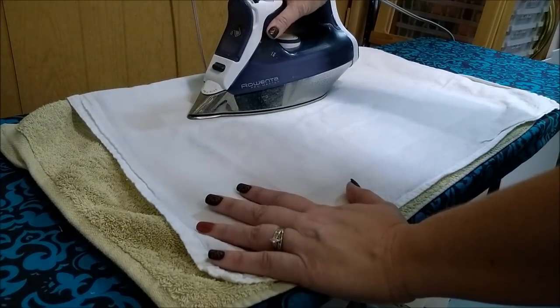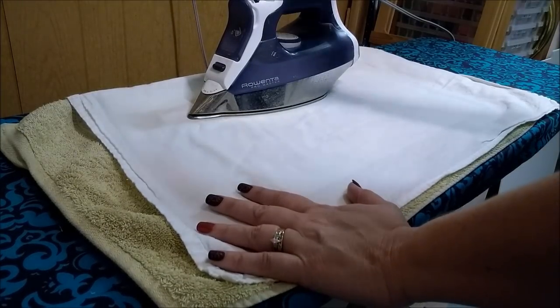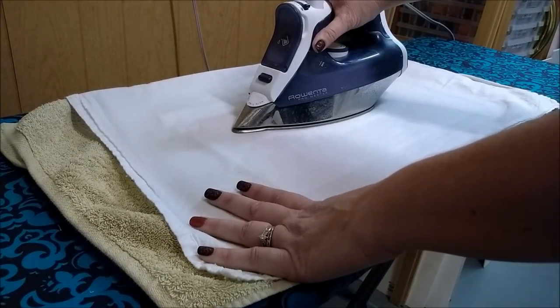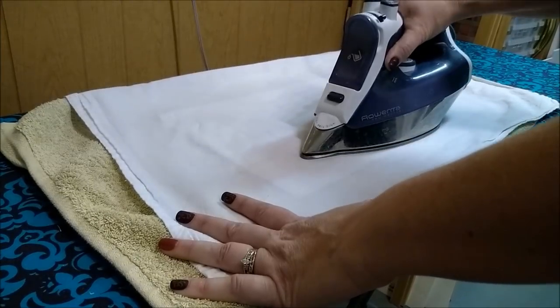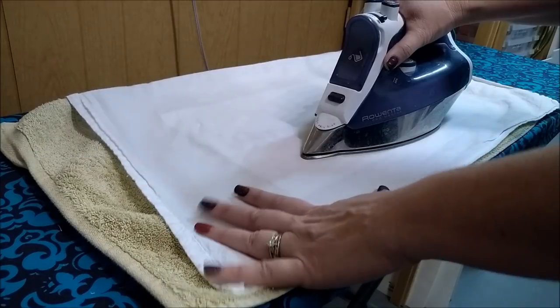And this is, I press down a little. You may not want to. You may just, the weight of the iron is fine. I just get in my little zone. Sometimes I get impatient and want to try to hurry the process along, and you really can't. It takes a certain amount of heat for a certain amount of time to do this.